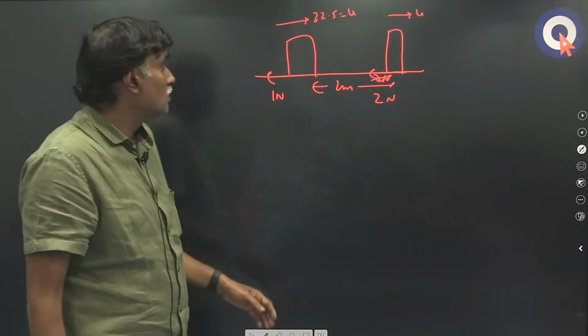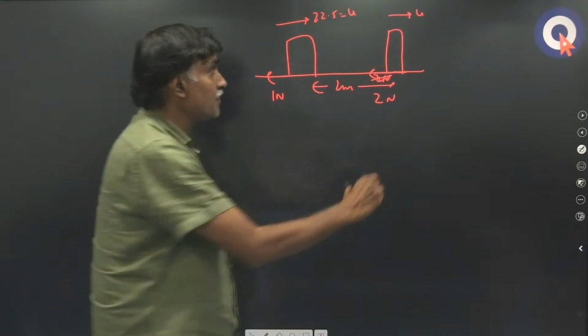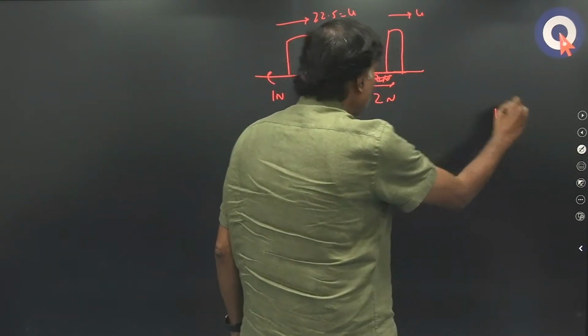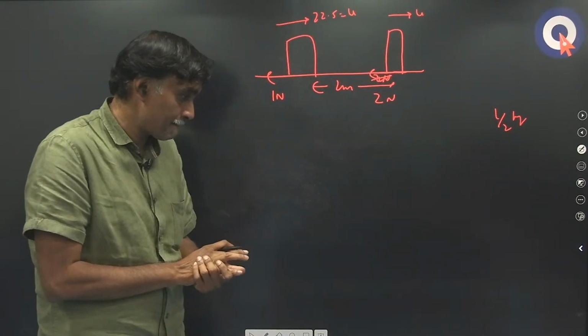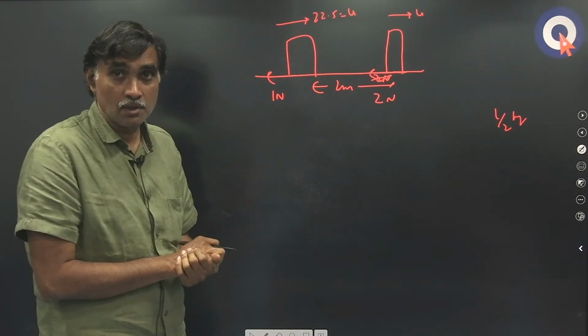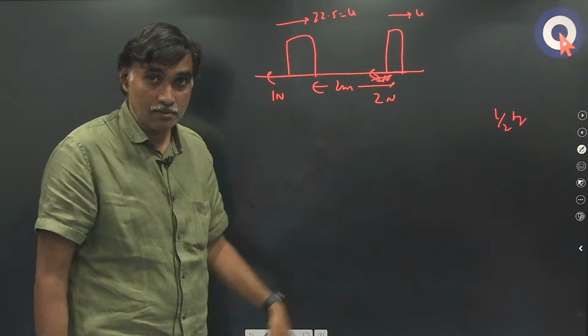Now friction is acting on this block, 1 Newton towards left, and 2 Newton on this one. Mass of each block is half kg. Now there is a string between them. What happens next? Can anybody tell? Will the string become loose, or does it remain tight and both of them move together?